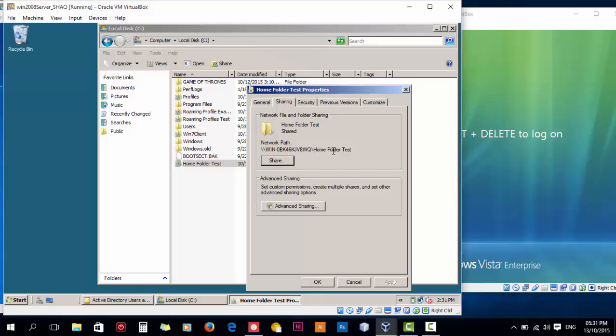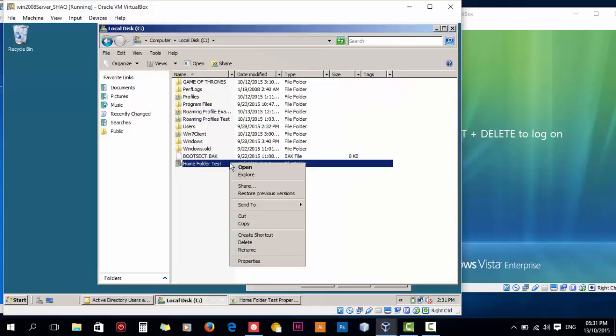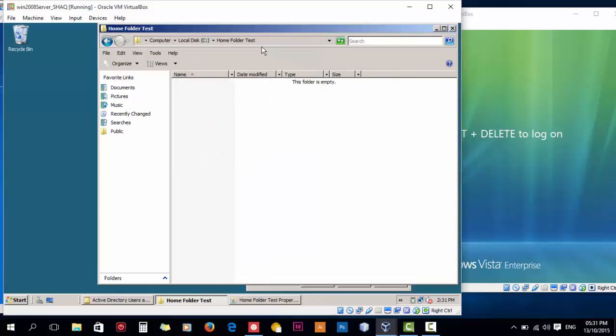So we can use the network path, or we can use the one right on top here, which is the local path. And within the Active Directory Users and Computers settings, they actually give you both options, so I don't know which one you're going to use, but I'm going to use the local path. But when we reach over to Active Directory Users and Computers on Minnie's profile, you're going to see what I'm talking about. So let's go there straight before I continue.